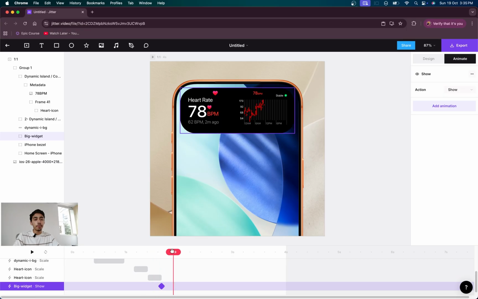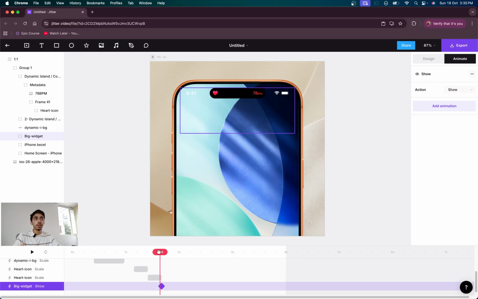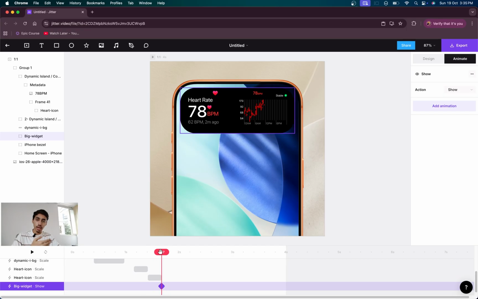But we don't want it to just appear in our life like some uninvited guest. We want it to gradually come in, right? We actually want it to expand into the full widget. We want it to grow in its potential. Anyways, so apart from the philosophy, so now it has appeared.